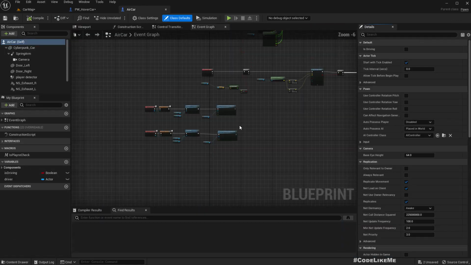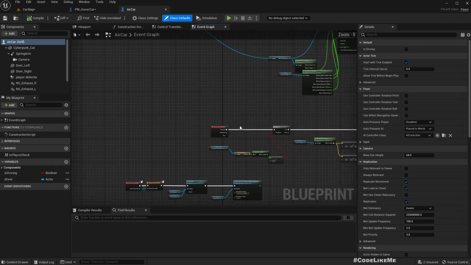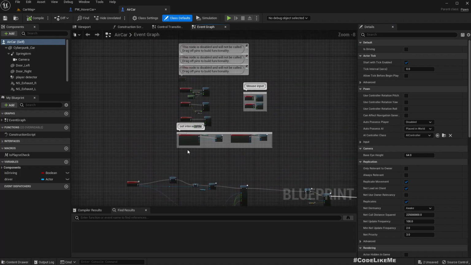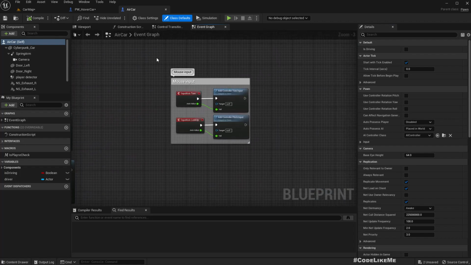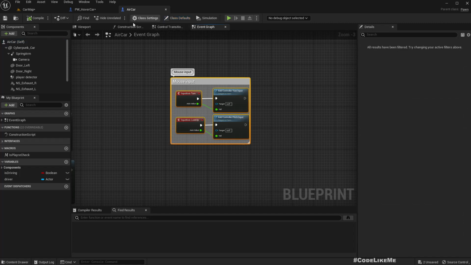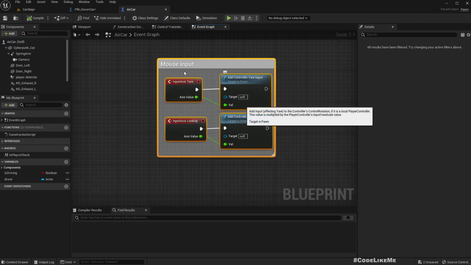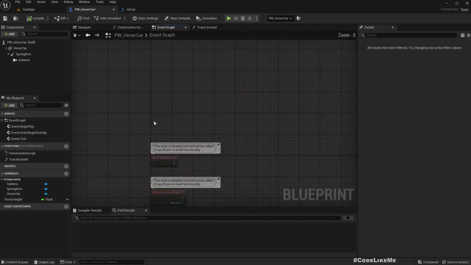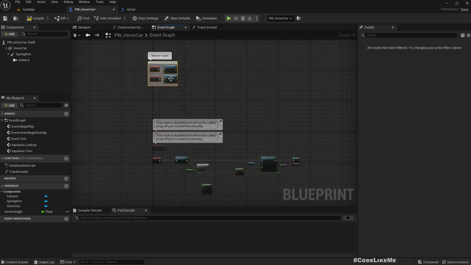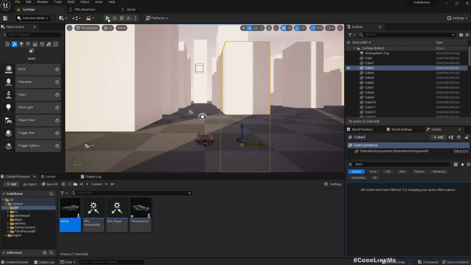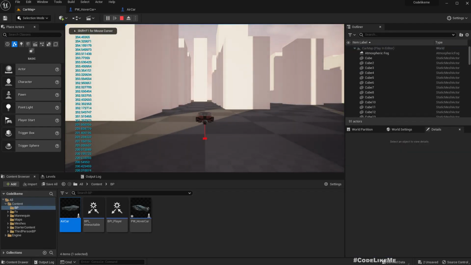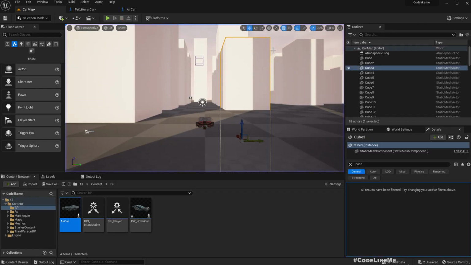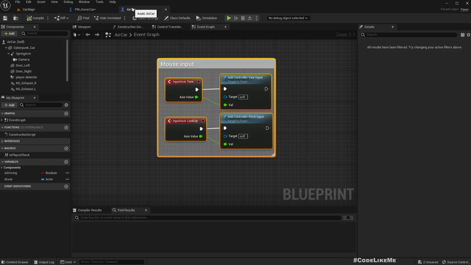So let me just quickly copy the mouse input from the other one. Actually it's just this. I have already set up this axis, and these are not enhanced input, these are legacy inputs, but it's fine for now. Wait, it's not working.